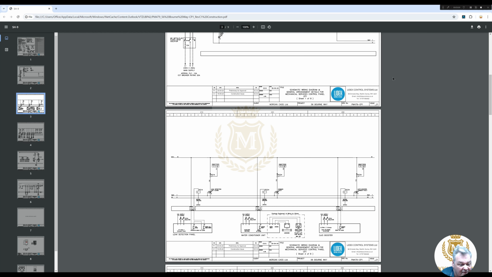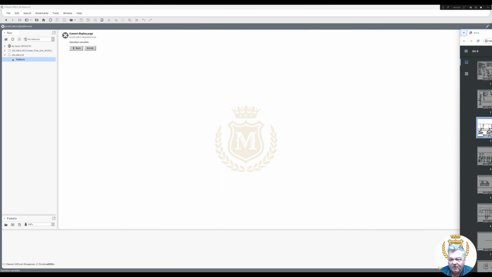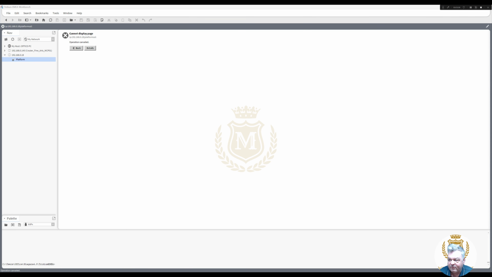So let's commission now an Edge 10. Let's start at the beginning, move that across to my other screen so I can look at what's going on there. I'm more interested in the I/O.